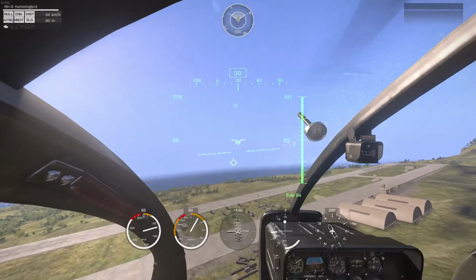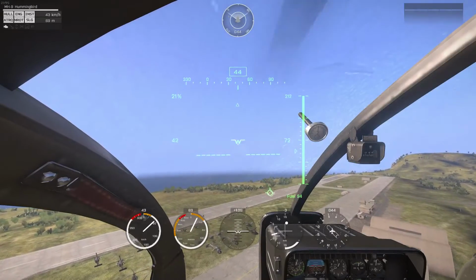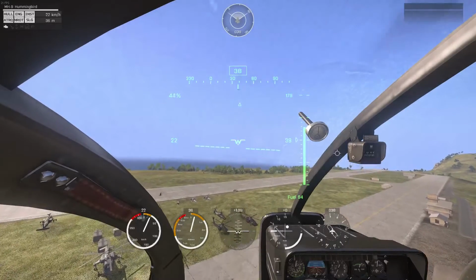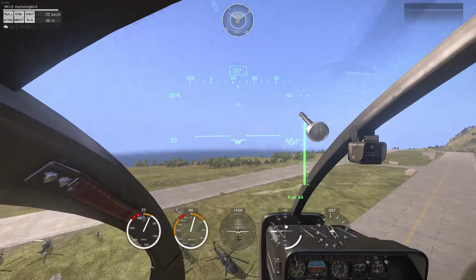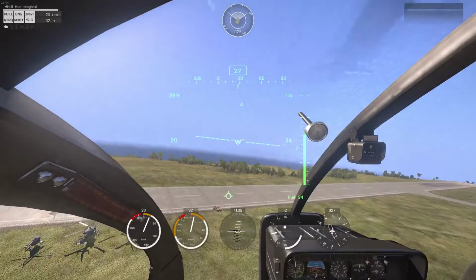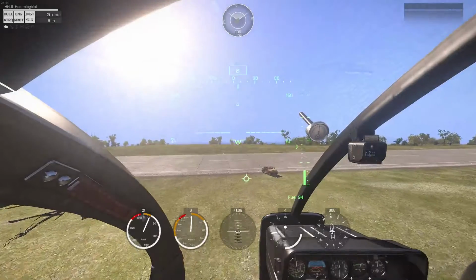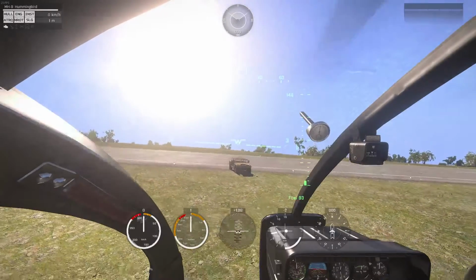I'm going to increase my collective now as I'm dropping too fast. Increasing it a bit more, still dropping too fast. That was a bit too much, but at least now I'm stable. I'm going to try to land by the Jeep over there. Drop it a bit more so I can lower my altitude. Using my pedals just a little bit to get a nice position. Moving a bit too much forward. Increasing my collective because I'm dropping down too fast. Pushing back a bit. And dropping my collective completely.